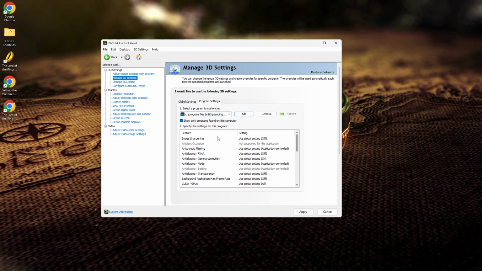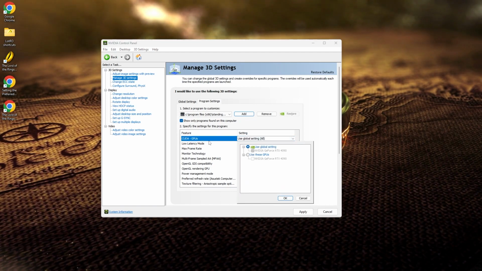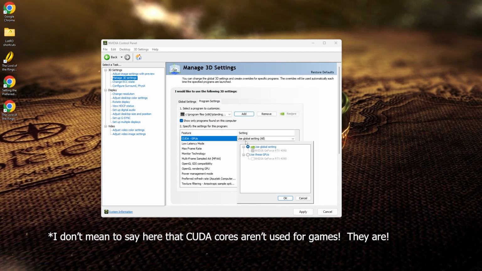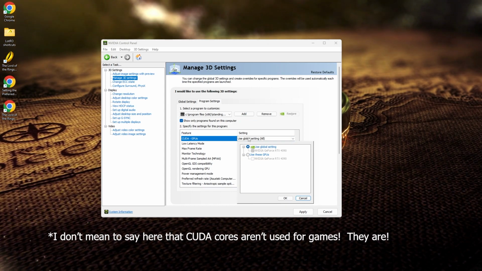There's all sorts of stuff here you can do to override the types of anti-aliasing, things like that used in LotRO to make it look prettier, but I find it looks pretty darn good with just setting it in-game. Like I might set G-Sync up to enable it just for LotRO later. But as you can see, I don't see any ability to select the GPU you would want. This is the closest thing. It's CUDA GPUs for processing, but not gaming. That's a whole other thing. And as you can see, I don't have any choices other than this.